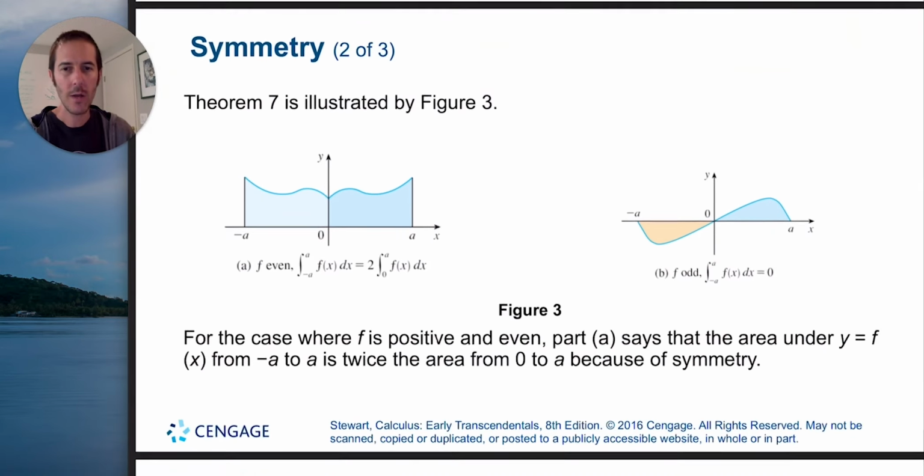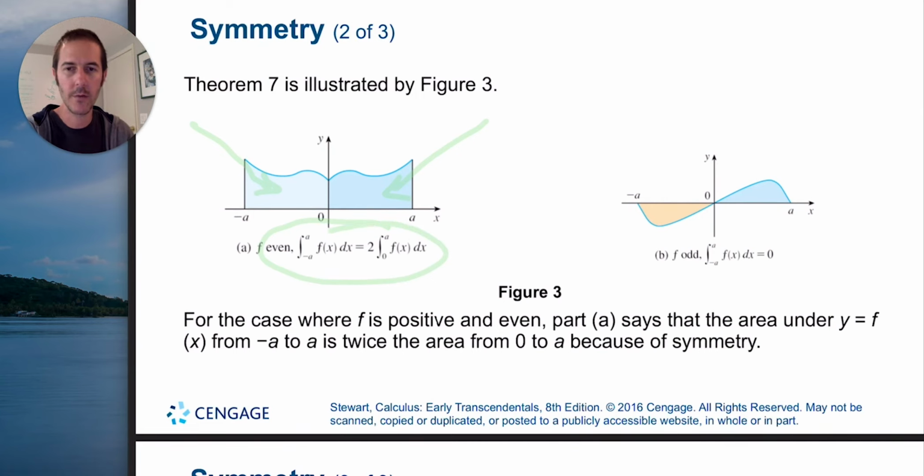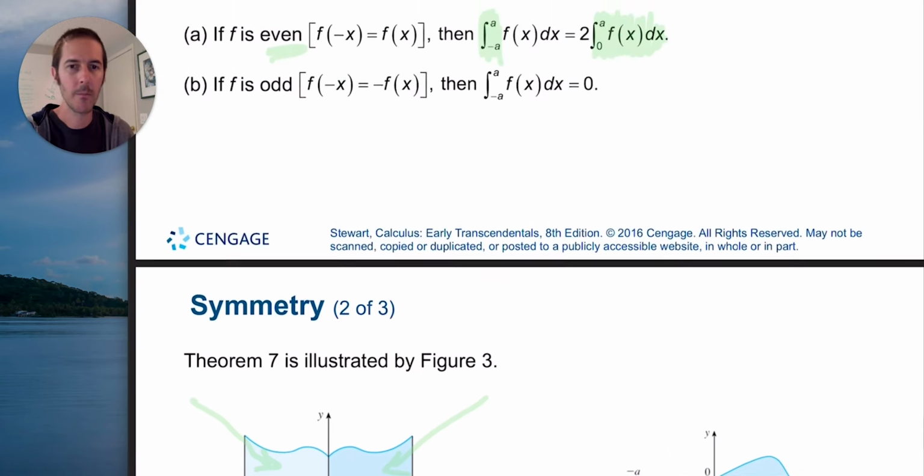Why does that work? Well, here we are integrating from negative a to positive a. Our curve is symmetrical. It looks kind of like a mustache, or maybe a bird, or, okay, a bunch of things. But notice, if we integrate just to the right of the y-axis, in other words, just from 0 to a, and we get this area right here, that area is definitely the same as this area. So just find the area that's on the right-hand side and double it. And then here's a consolidated version of that statement that we saw on the previous slide.